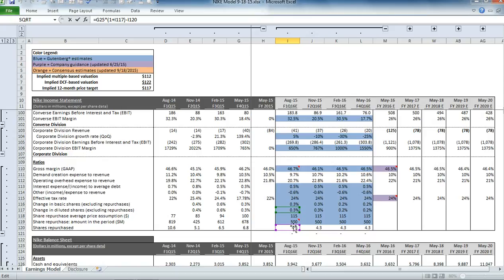So right now, the company has another $2 billion in the current program for share repurchases. And if you assume that those repurchases will execute at about $115 per share, and that it will be spread out over the next four quarters, then that means about 4.3 million shares will be retired for next quarter.